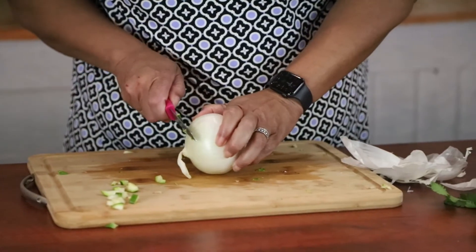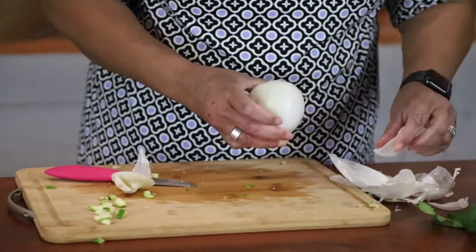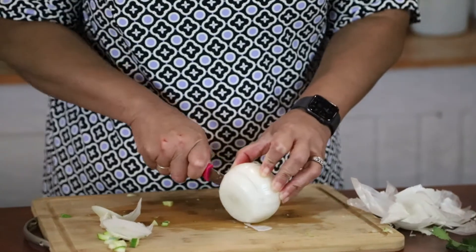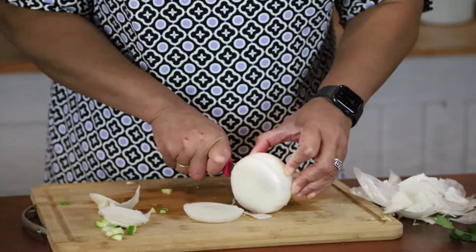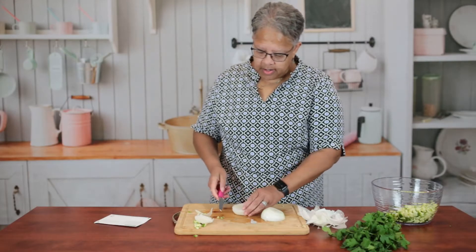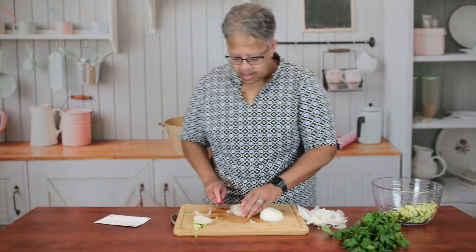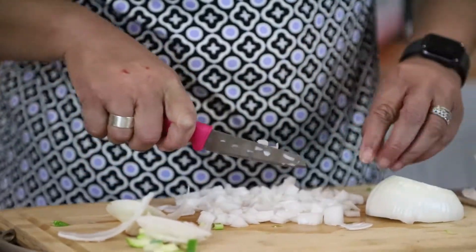I'll cut off the little top, which helps you get a starter so you can finish peeling that top layer off. Then I'm going to slice it into a lot of different pieces and chop them up, keeping my hands where I can see them. What I like to do is cut a couple circles, make some lines one way, then come back the other way and cut across — that helps keep things evenly chopped.